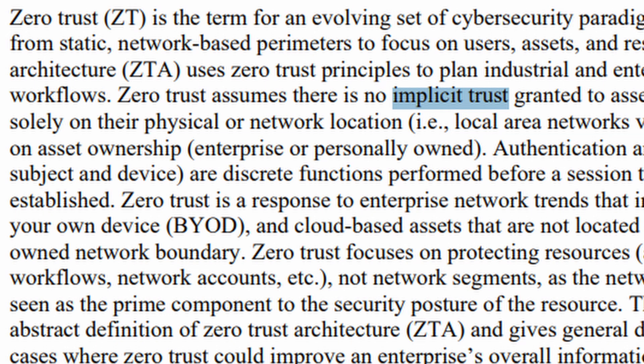The NIST defines Zero Trust as a way of systematically improving security by enforcing access checks on every request, rather than open-ended access groups, which are common in legacy systems. If you read through the NIST publication, it uses terms like implicit, groups, and identity frequently. I figured it would be easier to explain Zero Trust Architecture by giving a few examples — an application security example and a network security example.